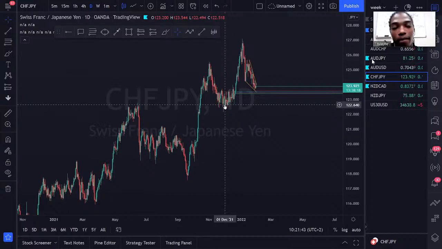My entry timeframes are basically the 1 hour, the 15 minute, the 5 minute, and the 1 minute. But my key timeframes are the daily for directional bias and the 4 hour for points of interest. So even if I'm trading on a 1 minute time frame, I still want to find that 1 minute trade at a 4 hour point of interest so that I have the potential to turn my scalp into a day trade, into a swing trade.